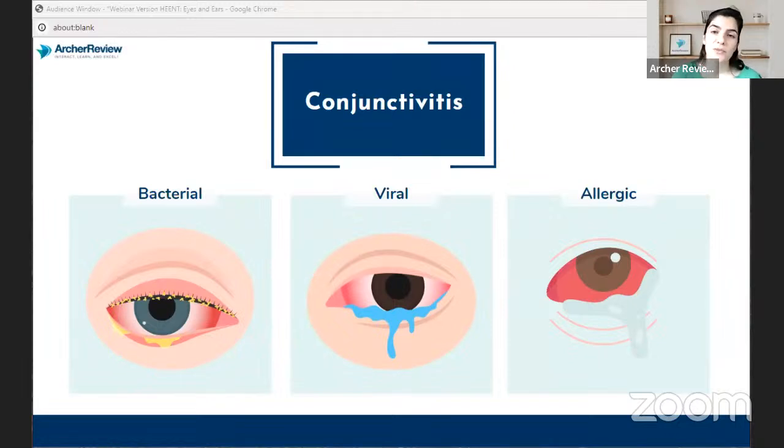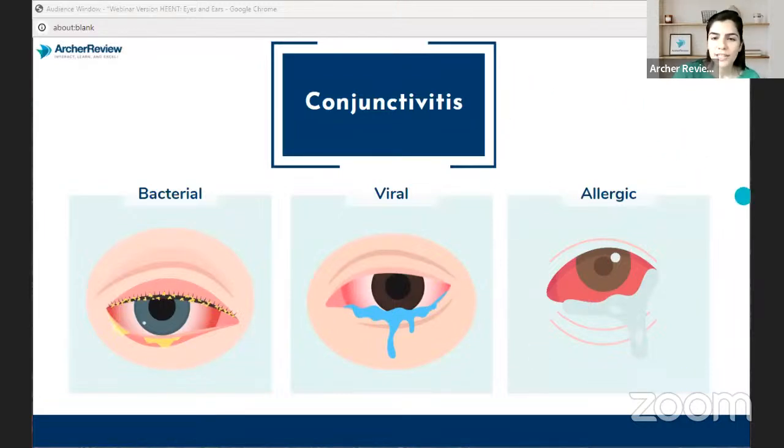Also, patient education is really important. So we've been talking about this. It's highly contagious, right? So talk to your patients about hand hygiene. Make sure they're washing hands after they apply the ointment. They're washing pillowcases. They're not sharing towels. If they wear contact lenses, make sure they're not wearing their contact lenses while they have the infection. They may need to replace their contact lenses just to be safe, so they don't keep reinfecting their eye. Patient education is going to go a long way in primary care with viral and bacterial conjunctivitis.